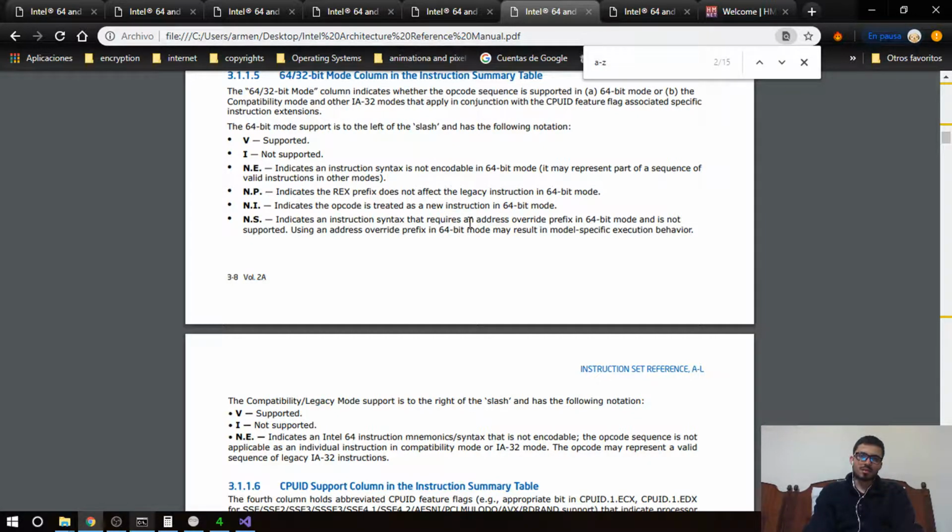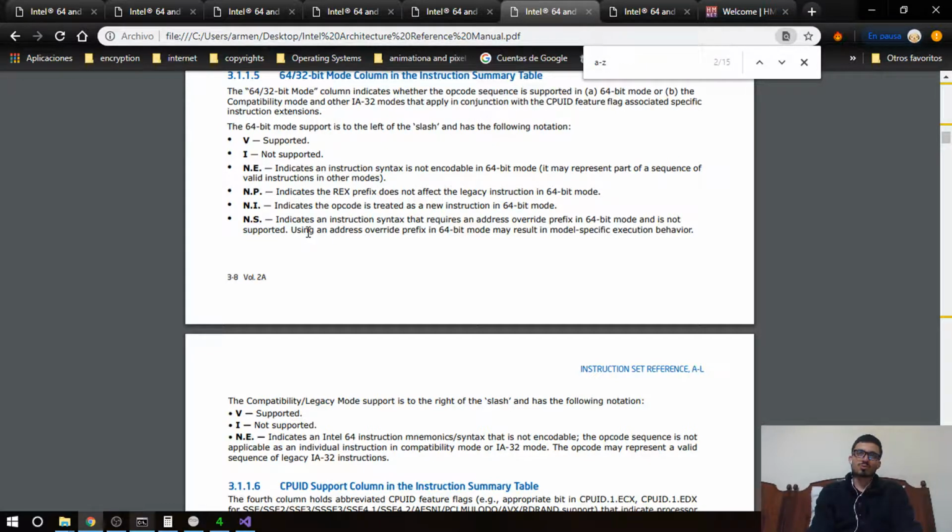Oh, okay, yeah. So of course it's an address override, because the only way to get, well, you could, because it's an operand. You could because you're modifying the operand. So it's just like saying, oh, we're gonna have an address override, and it's not supported.